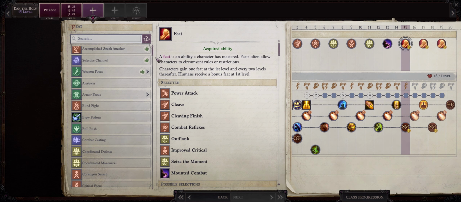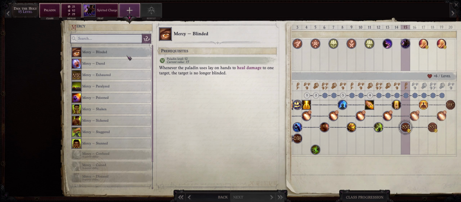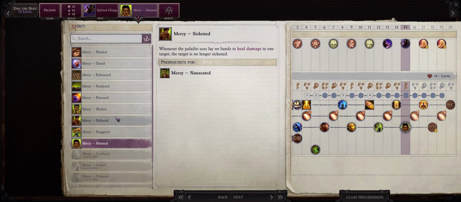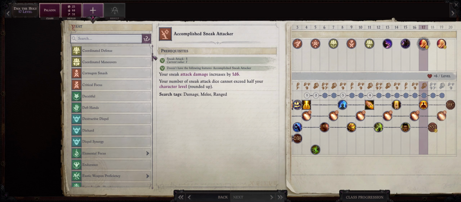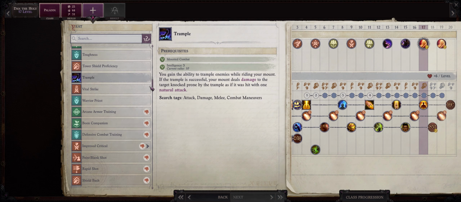Now at level 15, go with Spirited Charge to increase our charge damage by a massive amount, especially if you have the Pounce ability from, let's say, a Scald party member. For another Mercy, I would go with Stunned, but this is pretty rare. The ones we have left don't really matter that much. Stagger can work too. For your level 17 mounted Paladin feat, we already have the best ones.